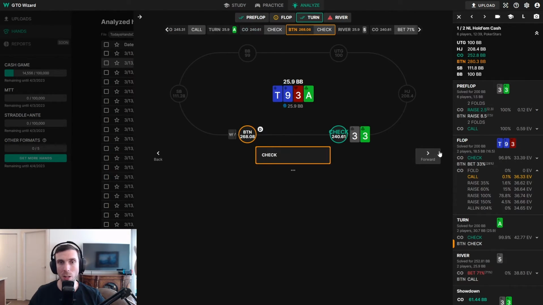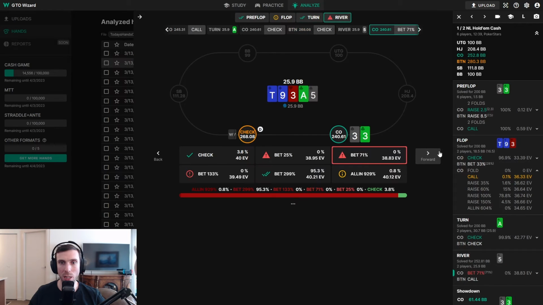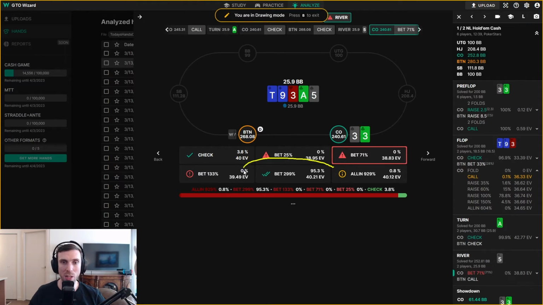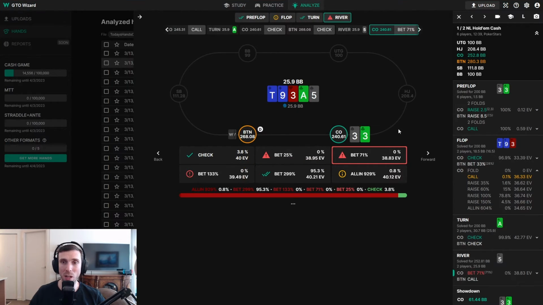So on the turn, I checked and villain checked back. Then I wasn't really sure what sizing scheme I wanted to use here on the river, but it looks like the solver really wants us to go big. We have a really strong hand now. Villain showed a lot of weakness. We have the top of our range. You know, villain could still have some ace X that calls this huge bet. And I really like that the solver wants to use the 300 sizing. I thought about that in game, but because I wasn't really sure, I just went with the large size.